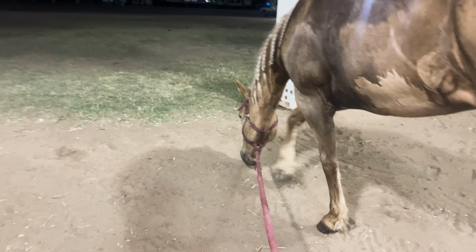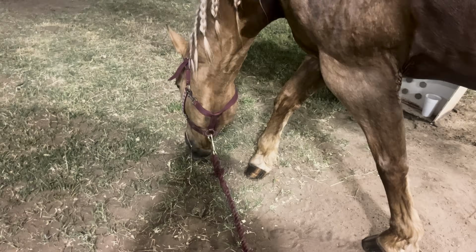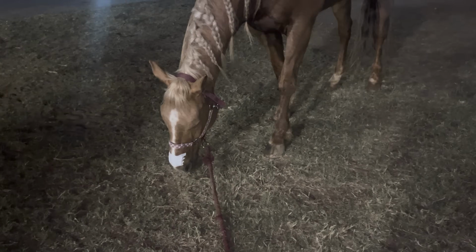I was actually seeing if he wanted to roll, but he kind of went over to eat some grass before we came back and rolled in that little kind of warm-up arena from round one, because the arena for round one is next to the barn, and then the arena for round two is a little further off from the barn. He had a really nice roll. He really loves to do that, and I also wanted to get him out in the breeze, help him cool off and cool down. He still has that flare strip on. I usually just let him take the flare strip off.